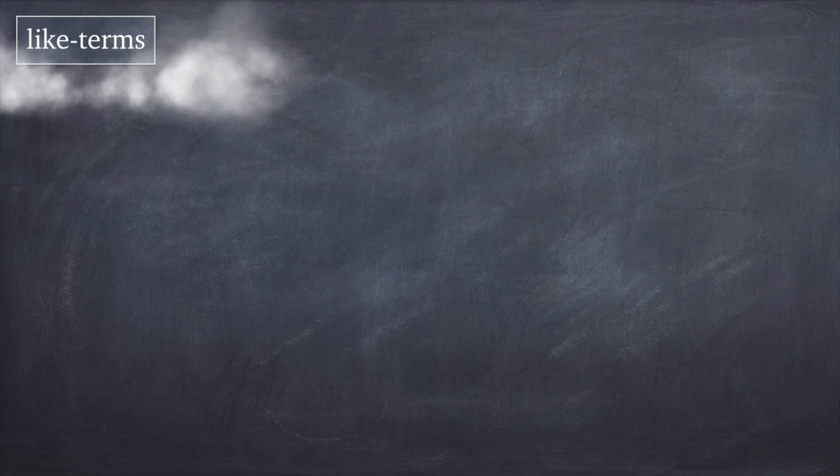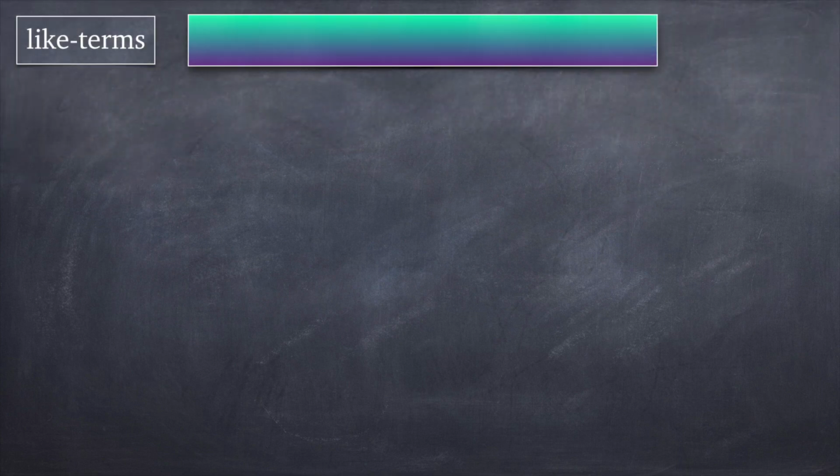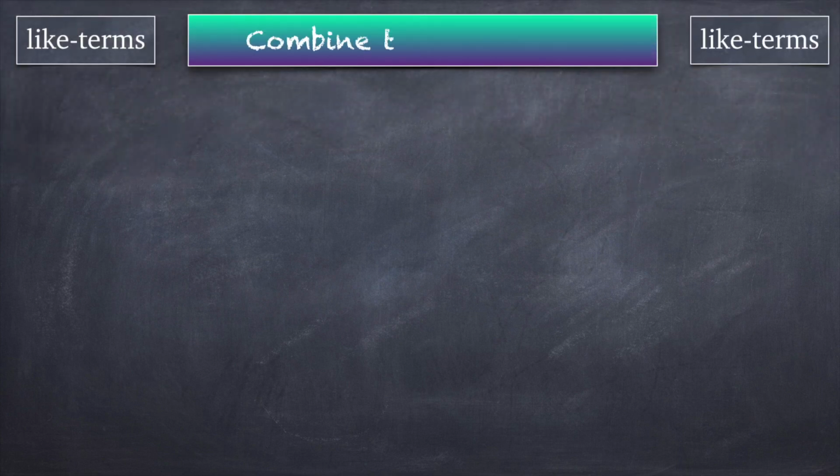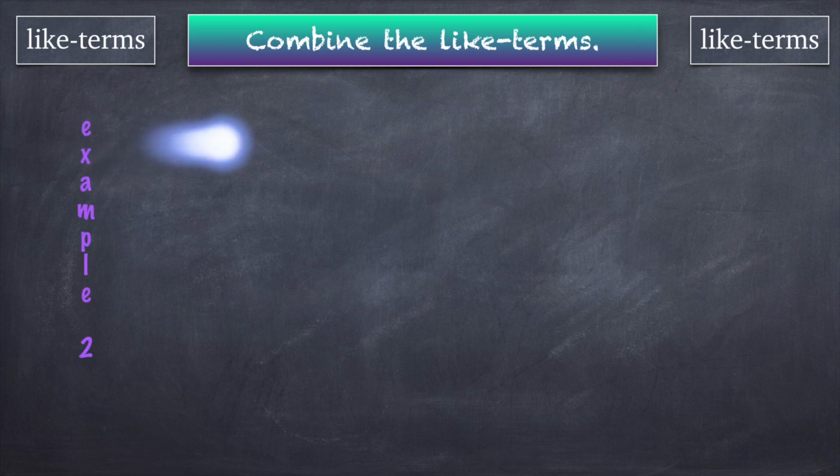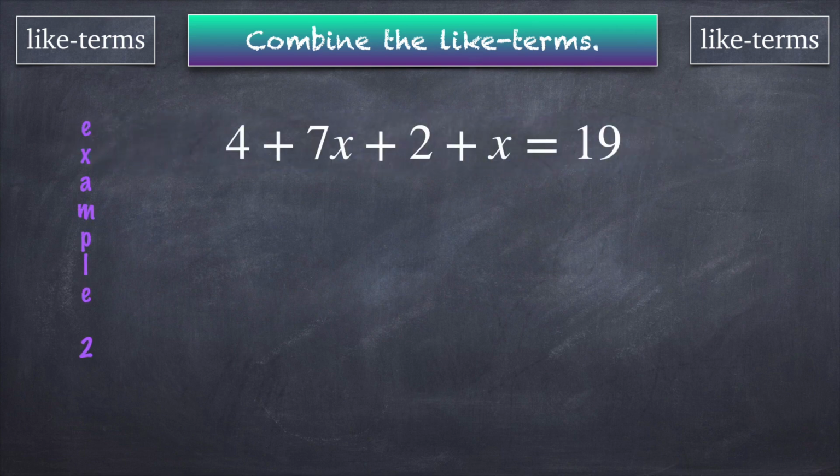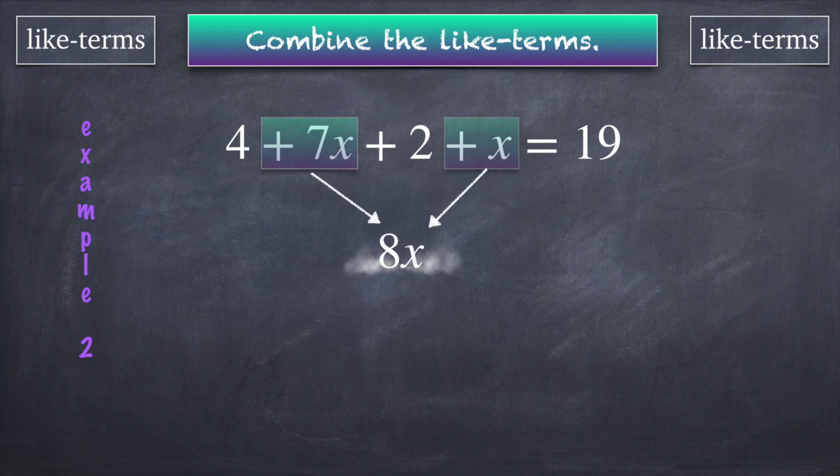Let's look at another example. I believe I have 4 of these examples. I want you to copy all of them in our notebook as we go. There we look for our like terms, with the 7x and the x are like terms. That is just one x, so we have 8x when we combine them.